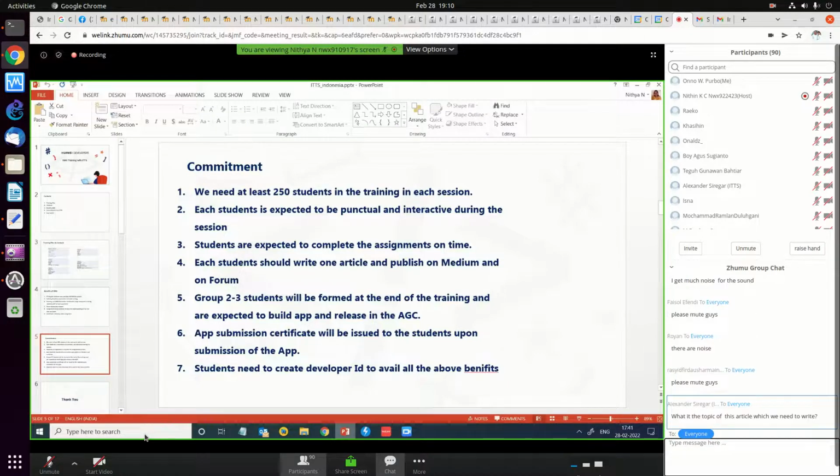After the application submission, you have to take up the foundation course exam. That will be very easy. It is all multiple choice questions, single choice questions, true or false, these kinds only. You have 15 attempts in that, so you can easily clear it. Once you clear that exam, you will get a foundation course certificate which says that you have successfully completed the foundation course. So you are going to get two certificates.